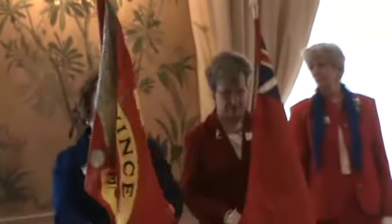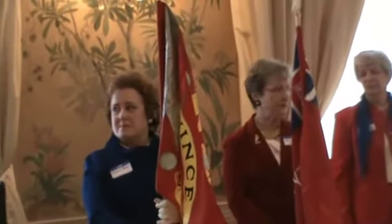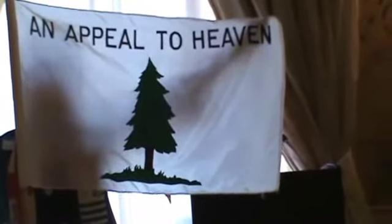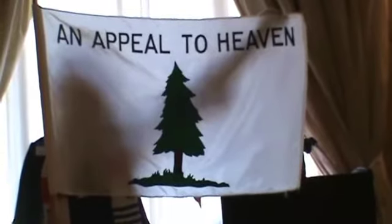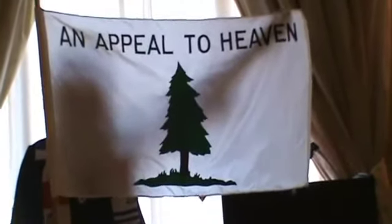And as the feeling against the English increased, so did the desire to get away completely from the British influences in the colonial banners. The pine tree, emblematic of the sterling qualities of sturdy manhood in New England, replaced the British devices. This famous Bunker Hill flag was one of the first to incorporate the new sign. Today, Maine is called the Pine Tree State.